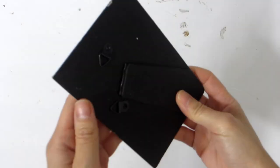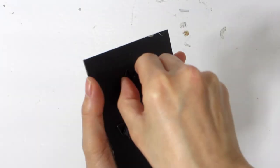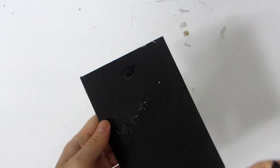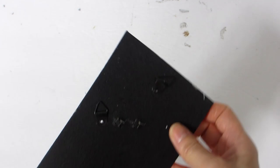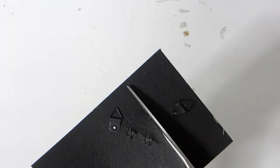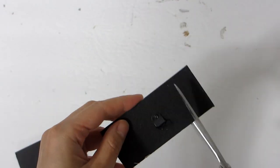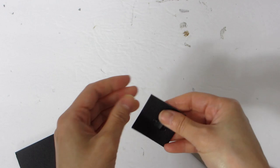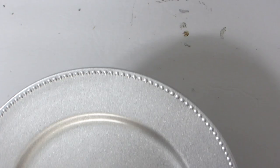To begin, disassemble the picture frame and set aside everything but the cardboard backing, as that is the only part of the picture frame we will be using for today's craft. Turn the cardboard backing around and you will see a hook at the back. We will be cutting around this hook and gluing it to the back of the charger plate so that we can hang our charger plate later. If you prefer, you can also use command strips, but I find this method is just as good and is a couple of dollars cheaper.